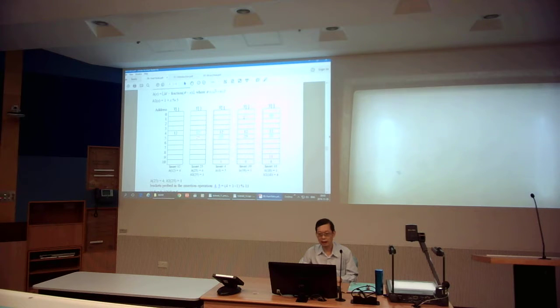And then for 39, okay, and now for the key 18. Now for the key number 18, first it has a collision with 39 at the home bucket number 1. And the value of H2 of 18 is 4. That means that the program will try to put the key 18 at bucket 5. And now it is already occupied.